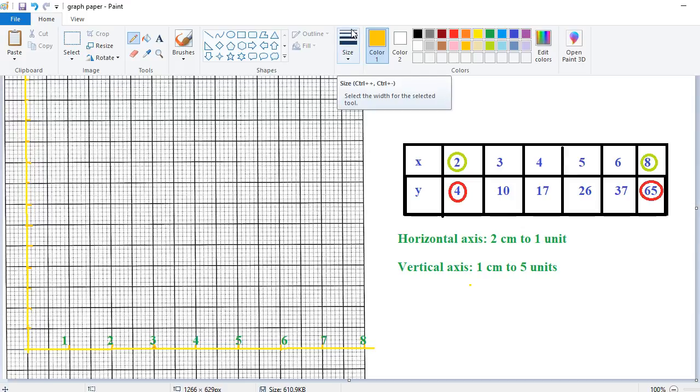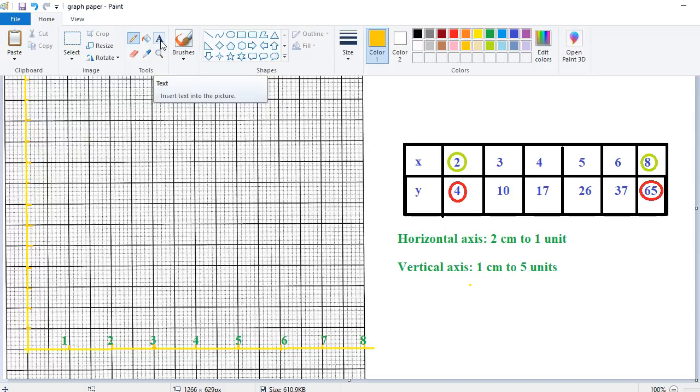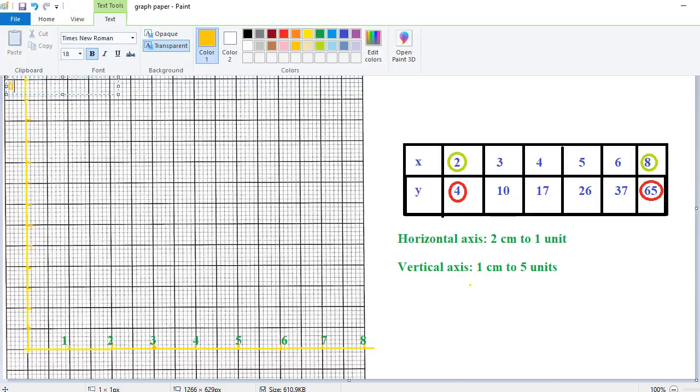Now there are times when your points include decimals, and you may be tempted to use decimal points on your graph as your major points. I would advise you never to do that, especially at the CXC level, because you're getting into some stuff that is not necessary. At the end of the day, you're going to have to pull values off of this graph, and it's difficult if you picked a scale that's hard to read.